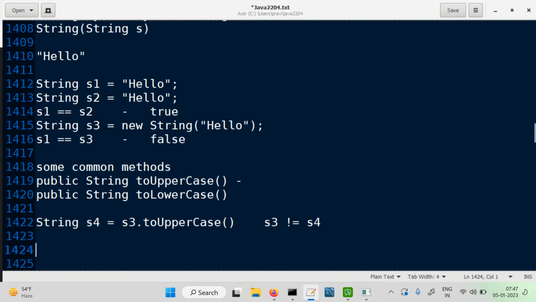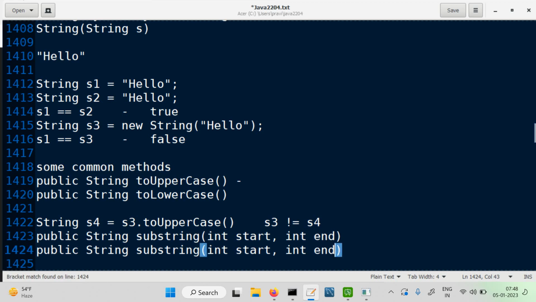A few other methods. What are the other methods we have? We have this public method that returns a string. The name of the method is substring. When we say substring, we pass an integer as a parameter. We can pass only the start index. It's overloaded, so you can give the start and the end index, or you may give only the start index, in which case it goes right up to the end. If the end index is not specified, it goes right up to the end from this index position.